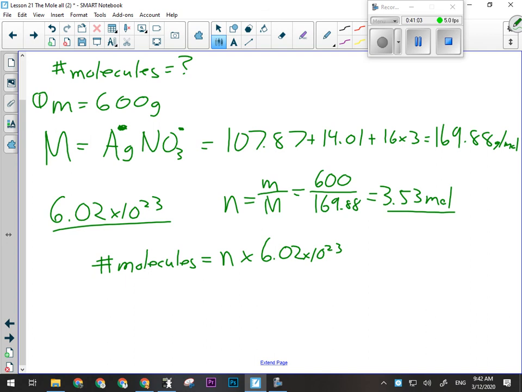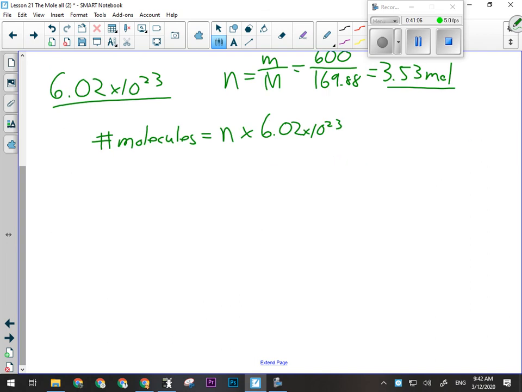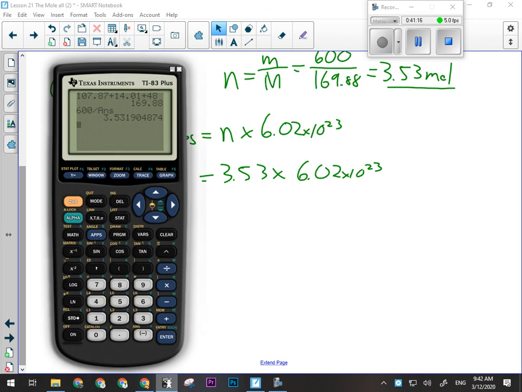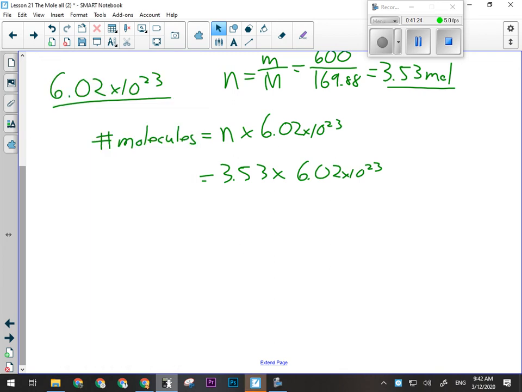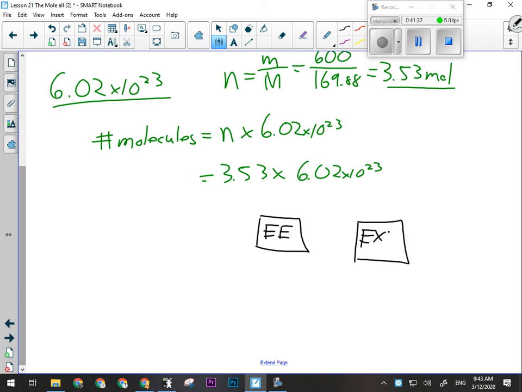Okay, so this is what we're going to do then. We're going to put in our 3.53, and we're going to multiply it by 6.02 times 10 to the 23. In your calculator, this is how that works. How many people have the TI monster? Some of you. If you don't have that, your calculator has one of 2 buttons. It either has a button that has 2 capital E's on it, or a button where that's the second function, or it has this button. It'll have one or the other.